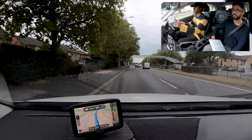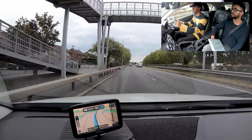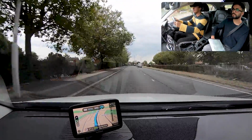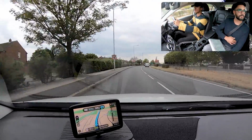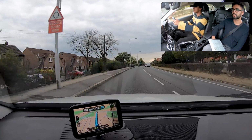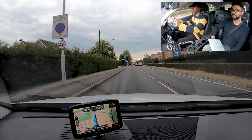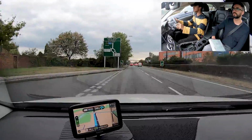Now if you pay attention to the sat-nav, you can see that in 800 yards at the roundabout he needs to be turning right. At this point Naveen should be looking to move over into the right hand lane, but Naveen continues to drive in the left hand lane. After 400 yards, go right on the roundabout, third exit. With the result of him not planning well enough, he makes a dangerous mistake further up.